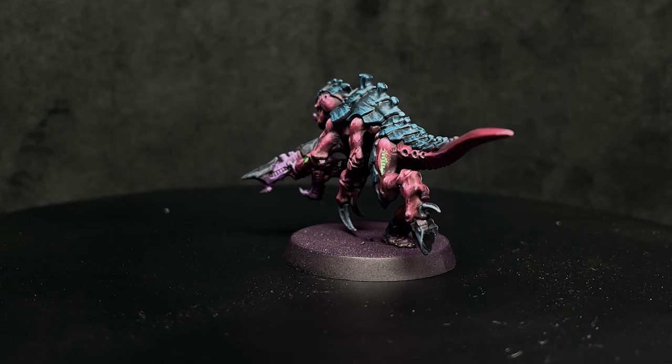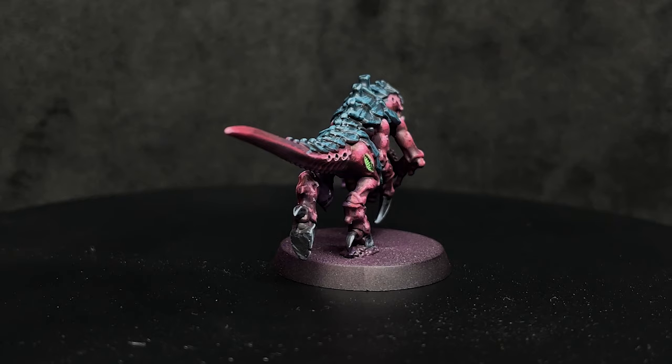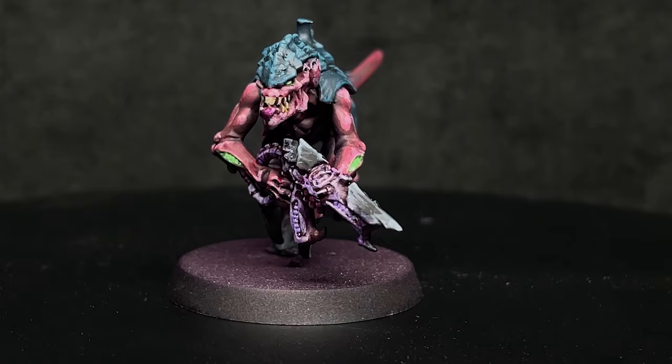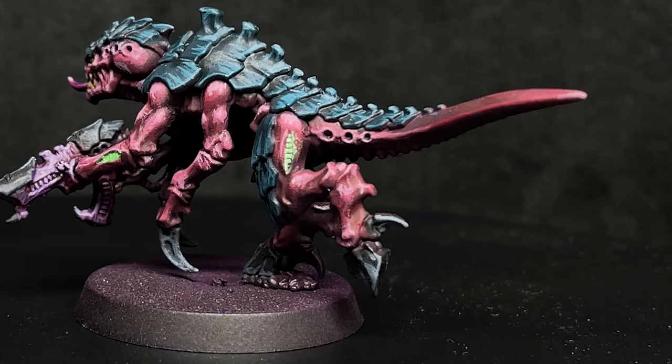I have completed my first scheme. Now it is time for step four: assessment. I've broken assessment into three parts. Part one — do I like it? The answer is, kinda. The carapace doesn't really have any green tone that I wanted, and the skin is a little bit more pink than purple. Part two — would I want to paint this scheme across an entire army? Honestly, I think this scheme would look pretty good across a large amount of minis. It adds kind of a High Fleet Behemoth vibe, and I think overall it would actually look really good.